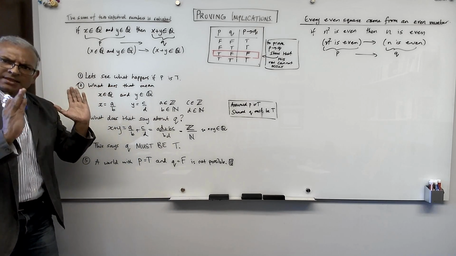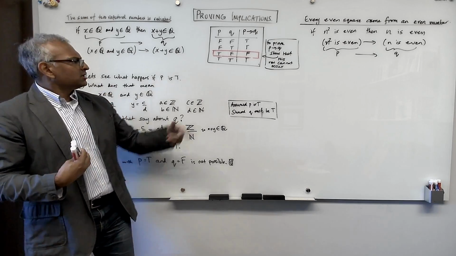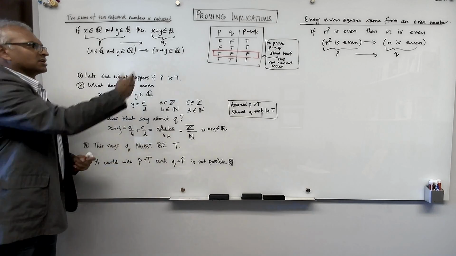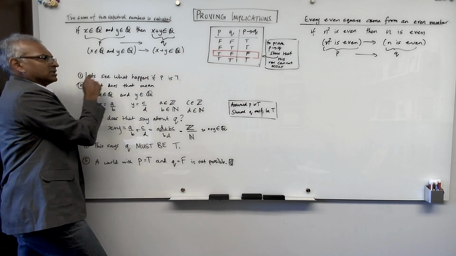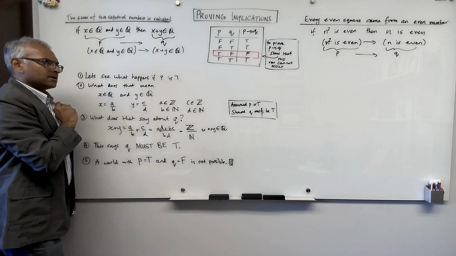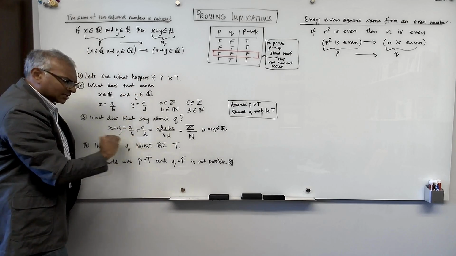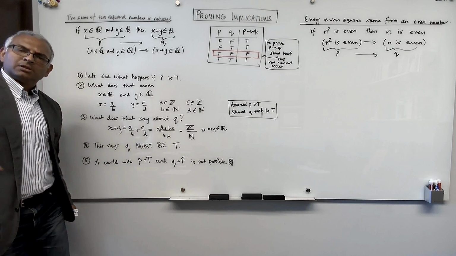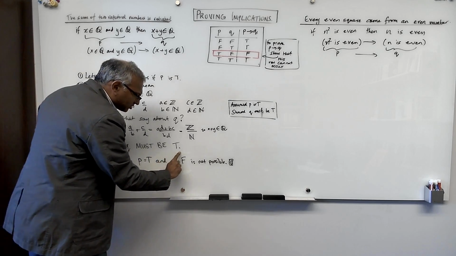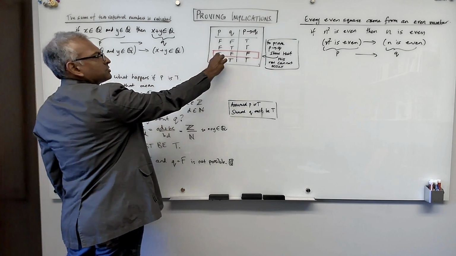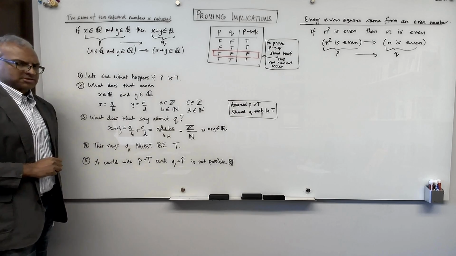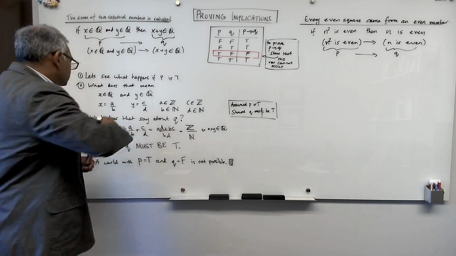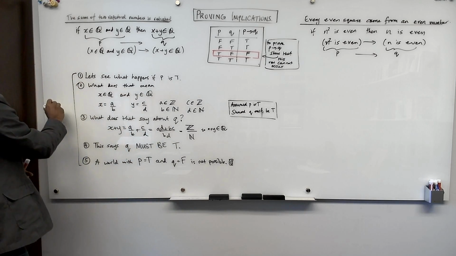What I did was I said, let me try and construct a world in which this row occurs, where P is true and Q is false. So, in such a world, let's see what happens. In such a world, P is definitely true. And in this world, you end up with an inescapable, undeniable conclusion that Q must be true. So the world in which true-false occurs is not possible. This type of proof of the implication is what we call a direct proof.